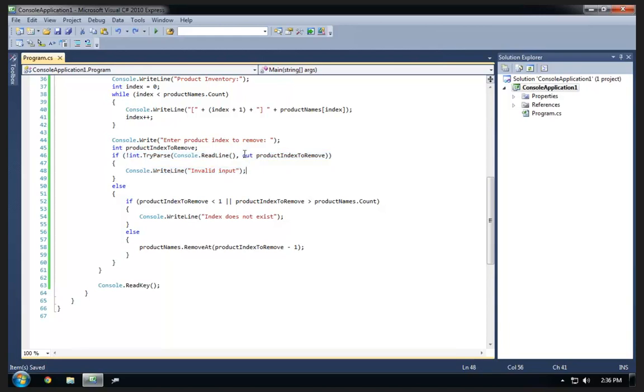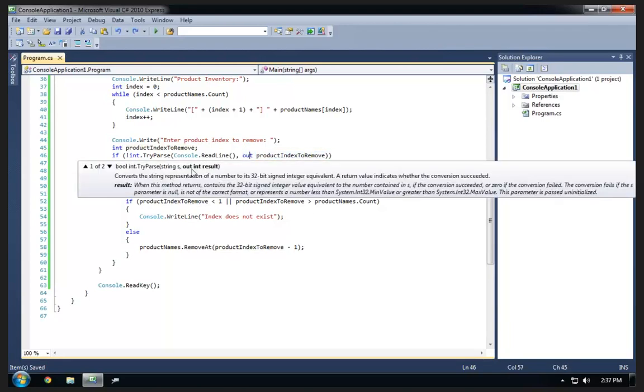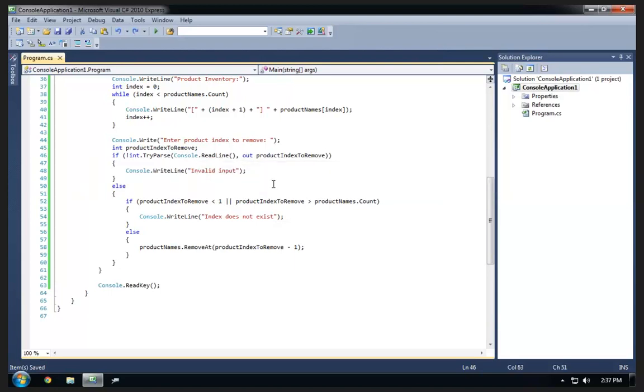As far as quickly explaining the output parameter, this output parameter is mandated by the signature of the TryParse method, and its behavior is that the TryParse method will be able to set the value of our productIndex2remove variable inside of itself. As opposed to just returning a single value, this method actually returns two values if you think about it that way.